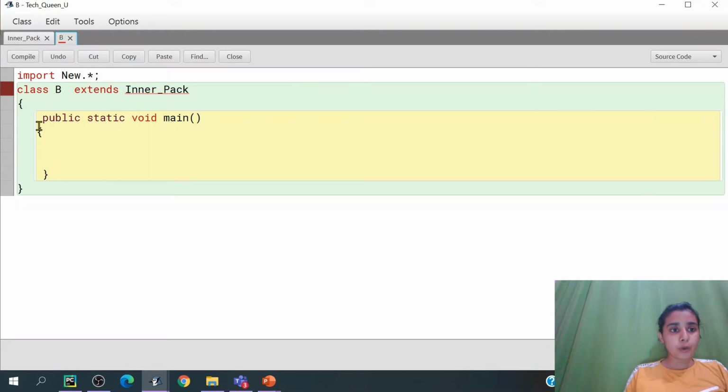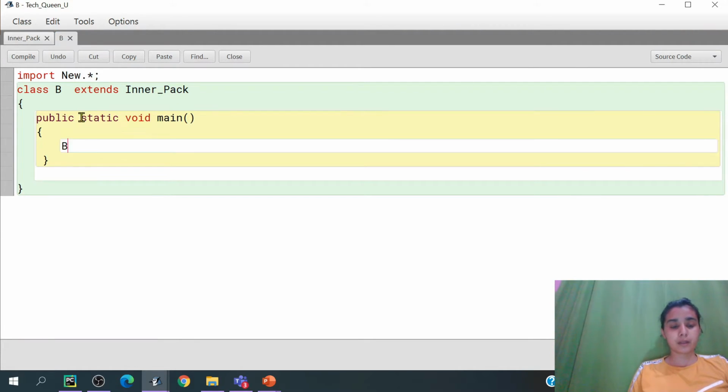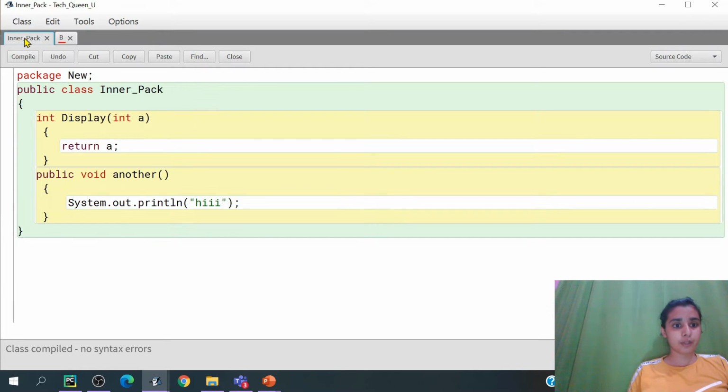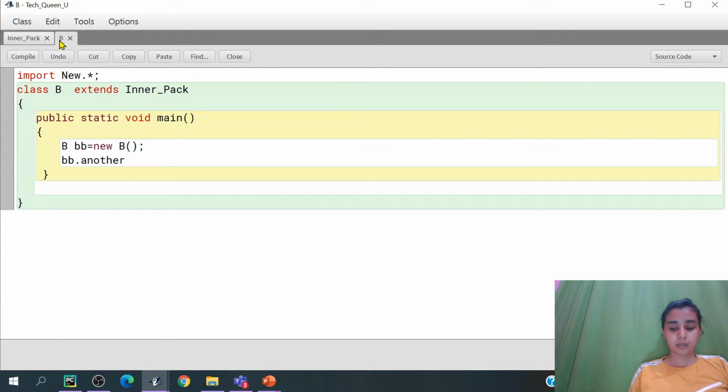So now what I'm going to do there, this method is there, B. B is the name of my class, so B object new B. So B dot, what was the name of that method? another. Okay, so I'm calling this method here. So another method, fine. So there is no syntax error. See here what I have done.